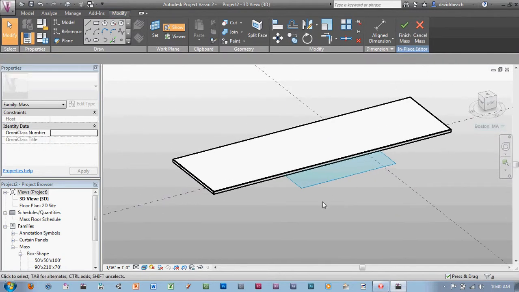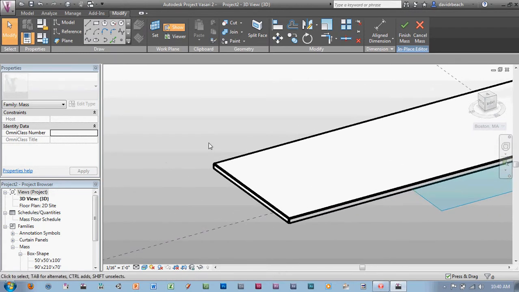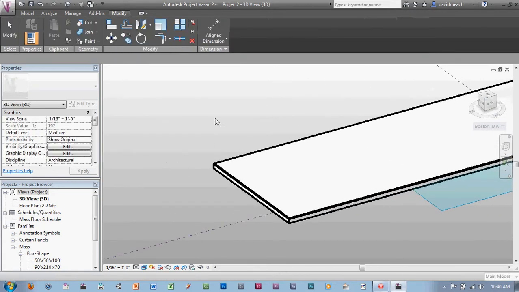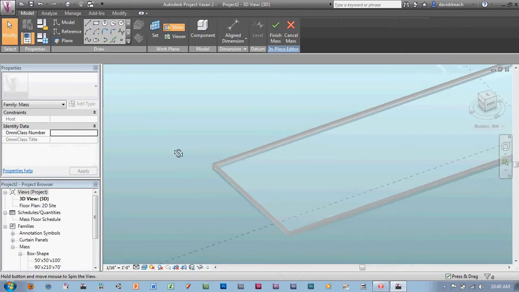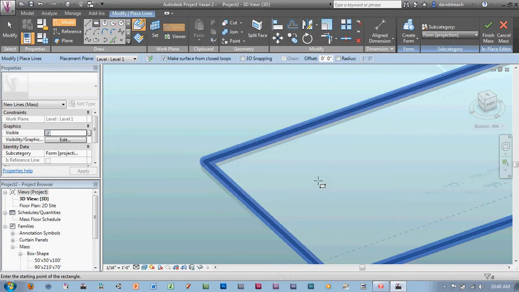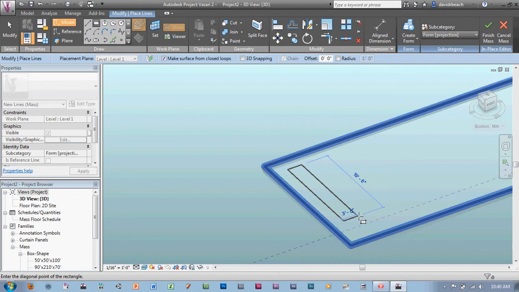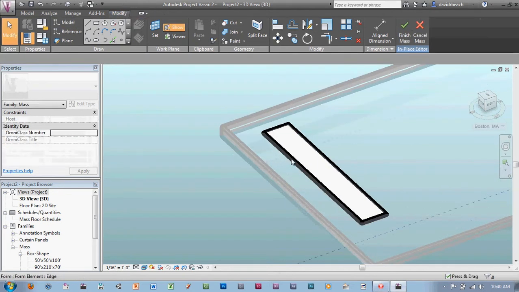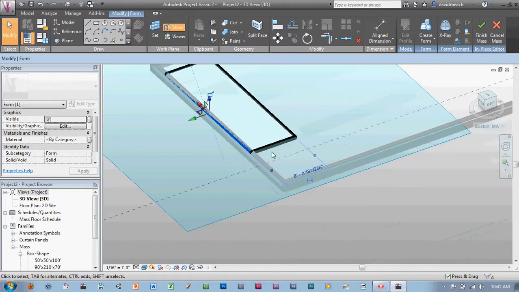So the next thing I'm going to do is build the front, back, and side walls. To do that, I'm going to start a new massing form. You can do these all in the same mass, but I find this method a little bit easier to work my way through. I'm going to hover over this surface, make sure it's selected, and ballpark a starting point for that back wall. Then I'm going to move my edges into place.